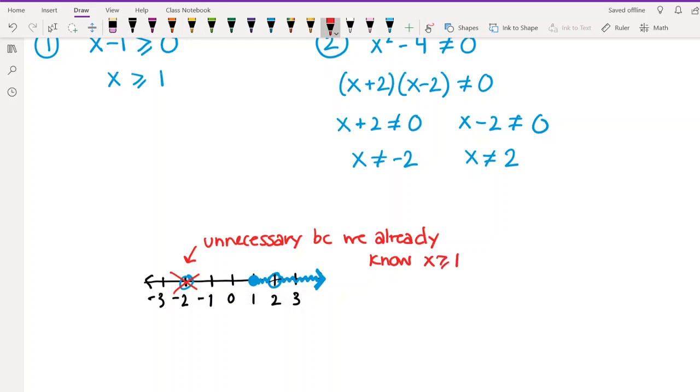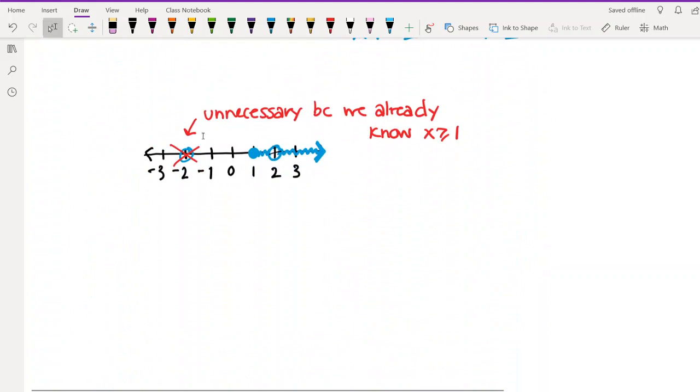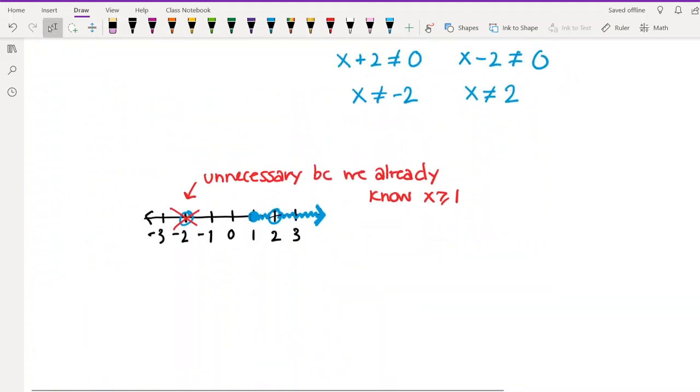Basically, how can we make sense of that? Well, for example, if you tried to plug in -1 or 0, both numbers would make the radicand negative, right? So we already know that nothing over here is going to work. So we don't even need to add that extra information. However, we do need to add this information about x not being equal to 2, right? Because the inequality part, the part with the radicand, would work with anything to the right of 1. So we do need to add that extra piece of information that x cannot be equal to 2.